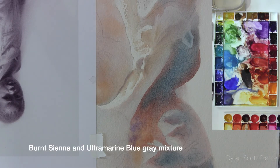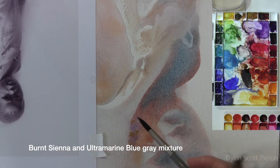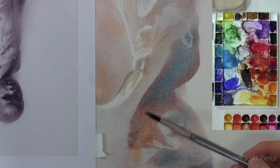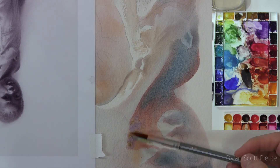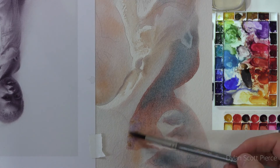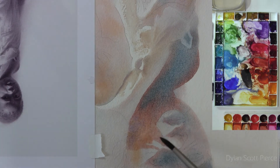I'll just go a bit — grade down burnt sienna, juxtapose straight in between the violet. It's a little too noticeable, but once we just take the brush and the tip of it — if you press the brush down too much it can over-blend it really quickly. But if you just take the tip of the brush, that's enough right there. If I go one more time it'll probably be over-blended.